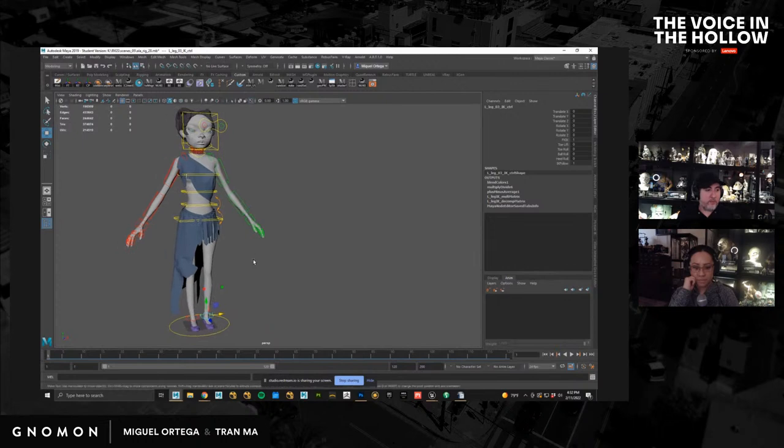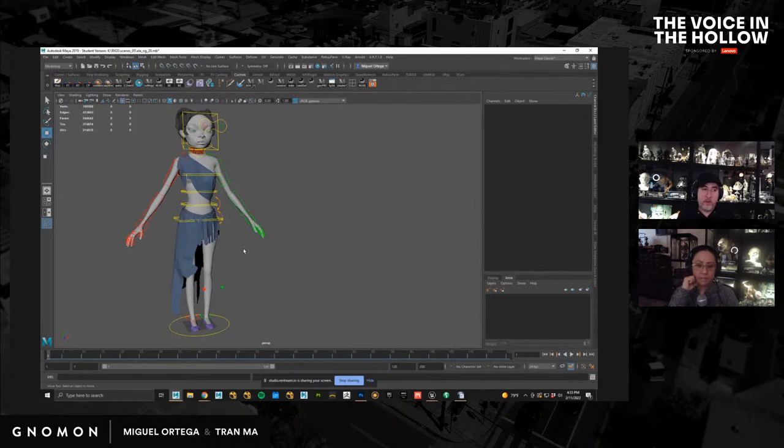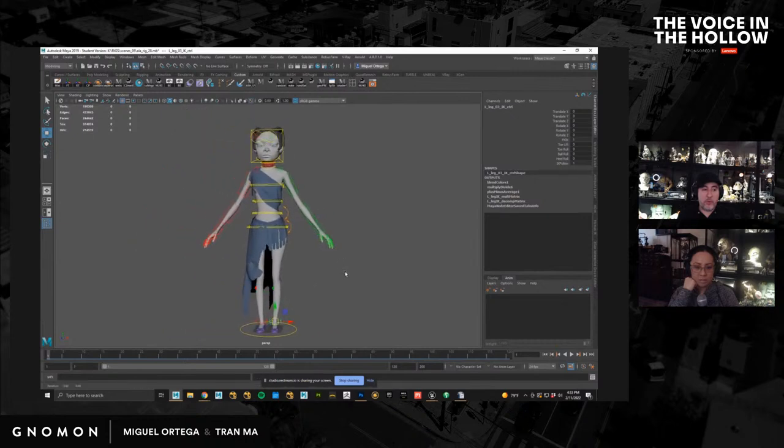He's a great guy. So he rigged this, and there's still, like I said, the clothing at this point. He said, let me just put some temporary weights on this, because he assumed we were going to end up simming it anyway, so he didn't want to spend a lot of time on weighting it, and he was right. But everything else is working perfect. There's a couple of things we're still doing on the arms, but the rig, for the most part, is working well. So I just wanted to show, how would you get mocap data in here?